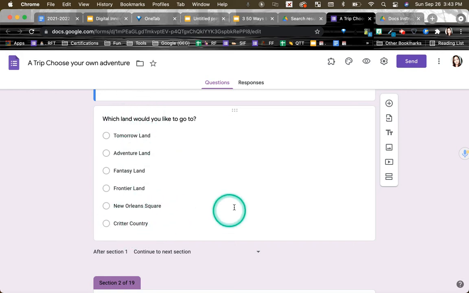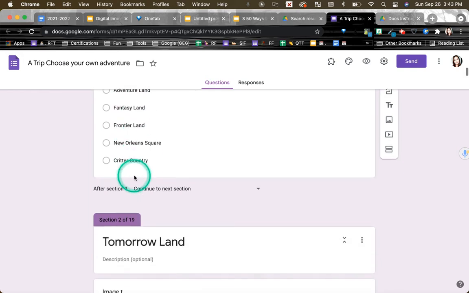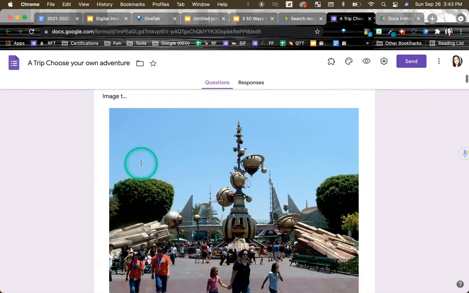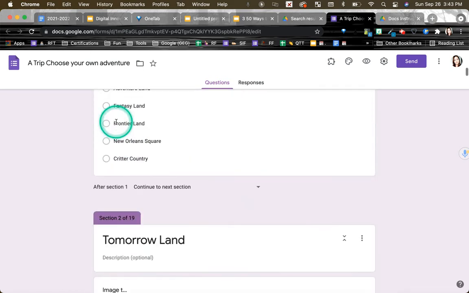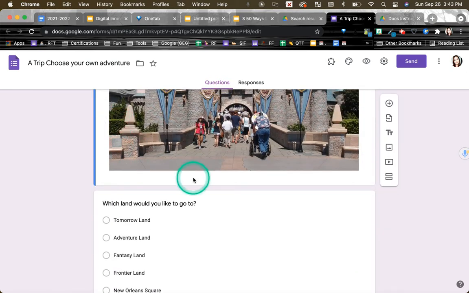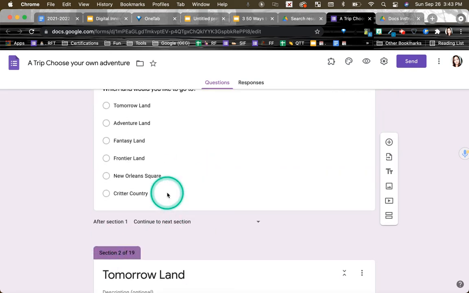And for each one of these, you're going to want to go here on the right and select this option to add a new section for each one. So if you notice, there's one here. There's also going to be a section here in the next section. And so that's how you're going to map this out. Now, once you've done that, you're going to want to put a multiple choice question here before the next section.